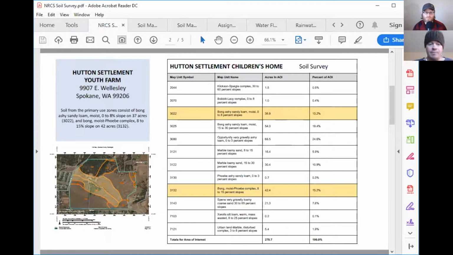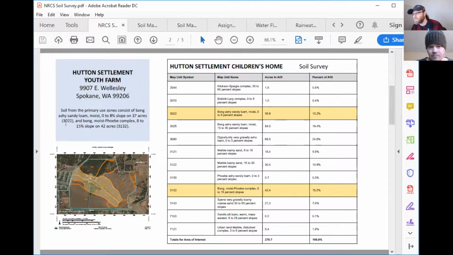So on the next page, you can see that he's got the sub map where he's highlighted the two that are his primary soil types of interest. And then he's also highlighted them in this soil survey table, which comes from the same page where you get your soil survey map on the web soil survey. So he screenshot both those, got them in there, and highlighted the ones that are of interest for the specific exercise. So clearly labeled.